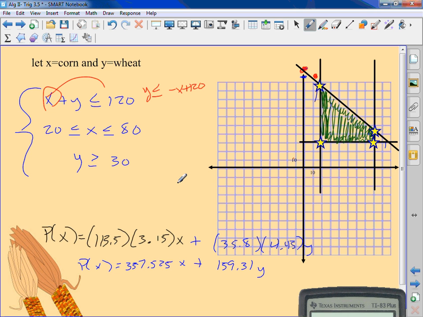So what's this one right here? This one right here is 20, 30. You can write it off the graph on the side. This one over here is 80, 30. Everyone should have those two. Those last two, you might be off just a little bit, because that's the line you graphed using slope, right?